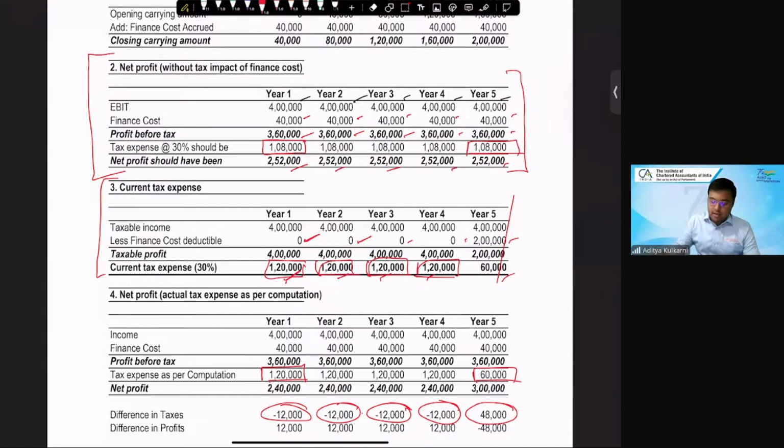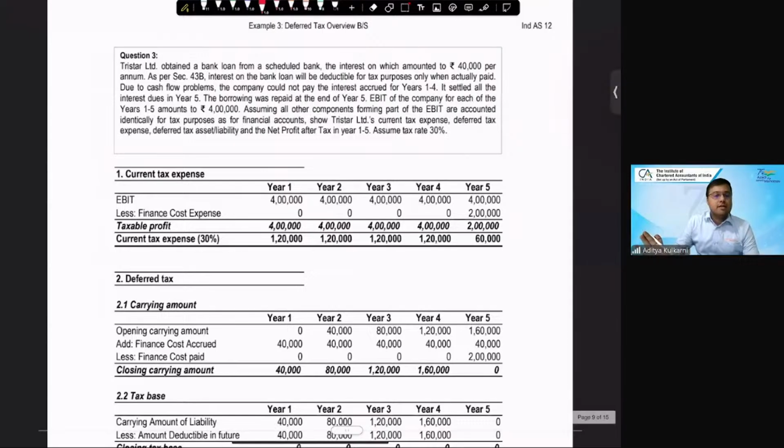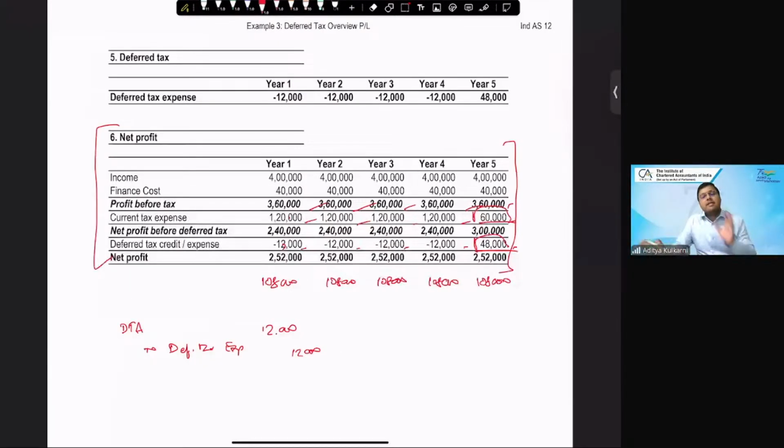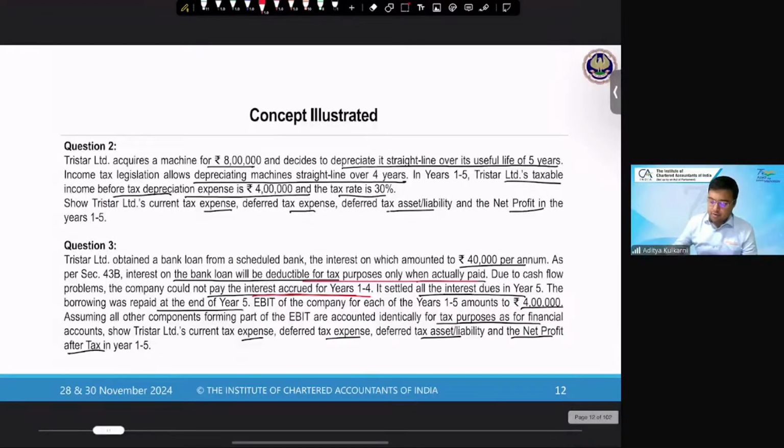Thank you, sir. So this is what deferred tax liability and deferred tax asset are, the basic concepts. This is something you would have studied in AS 22 also. So now with this background, let us come to the theory. These two questions are done. So now let us come to the definitions that we have.